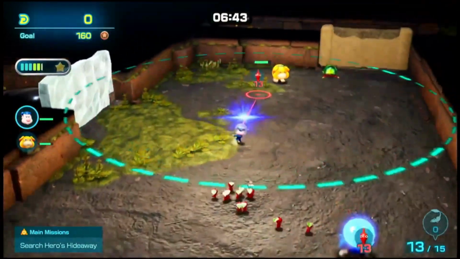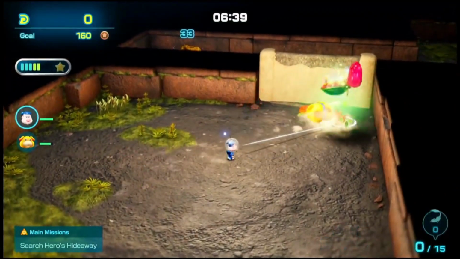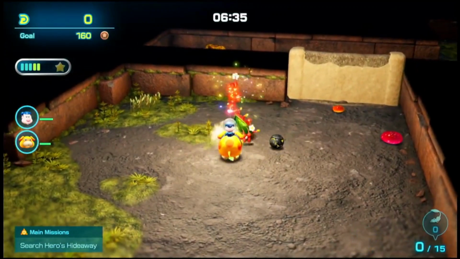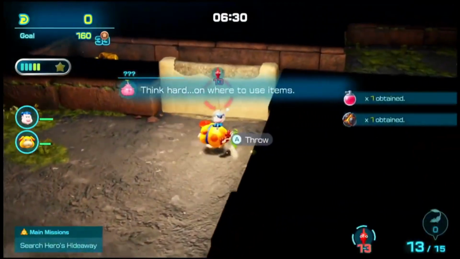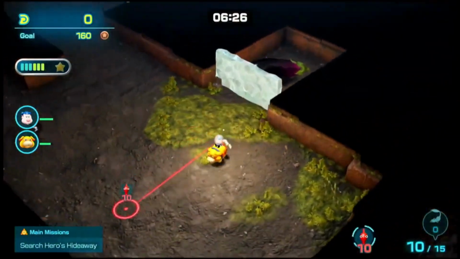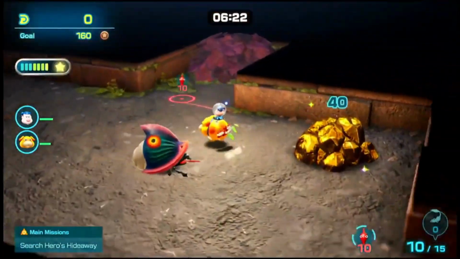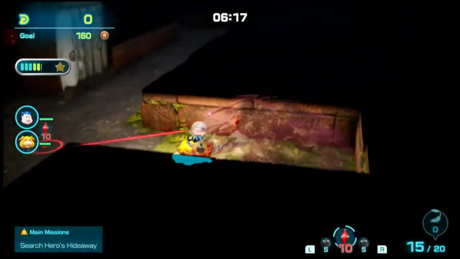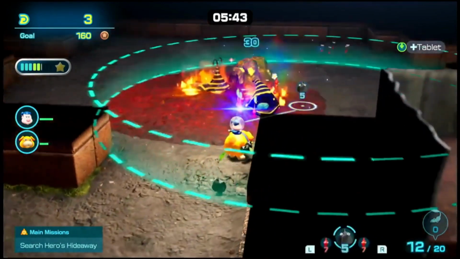What the hell? Oh my god, it's a beetle! Yeah, it's a beetle. Yeah, throw... Okay, oh, it gave us a bomb. Oh my god, okay. So we do that. Throw some on there. What's back here? It's an eggplant. We can grab that later. There's this guy. There should be Pikmin back here, right? There was. See, I knew it. Okay. Got him.